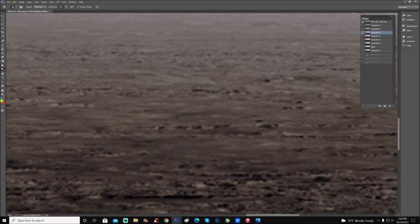What's going to happen is 2 things. 1, I'm just going to go like this. Watch what happens to this brown. See how it's getting lighter? But what happens if you hit something that's white? It gets whiter. Now let's go like this. I'm going to keep going up and down.